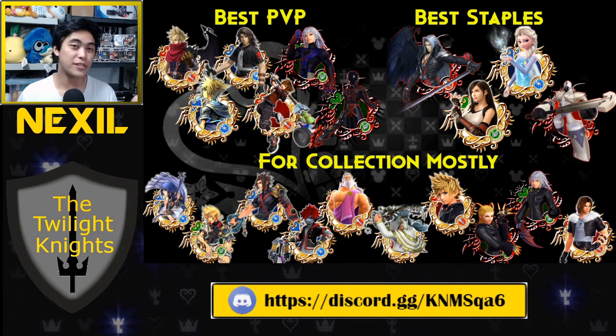So to have 100% defense boost piercing on the Supernova attack is really good, especially since Supernova Renew is a thing, and then you could get that multiple times in the same turn, which is really, really strong. So I just find that consistency to be very, very good, which is why Cloud and Leon made that cut there. In terms of the best staple medals, now some of those best PvP medals also double up as best staple medals.